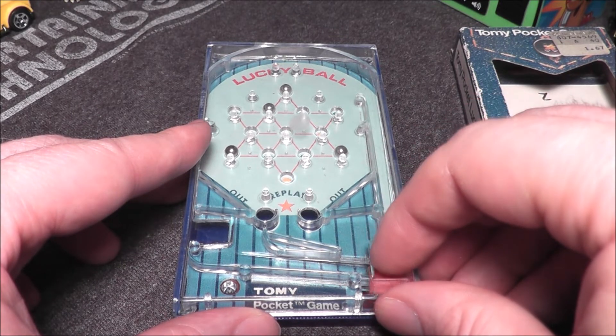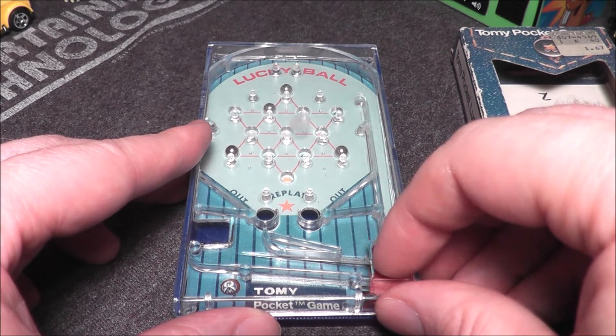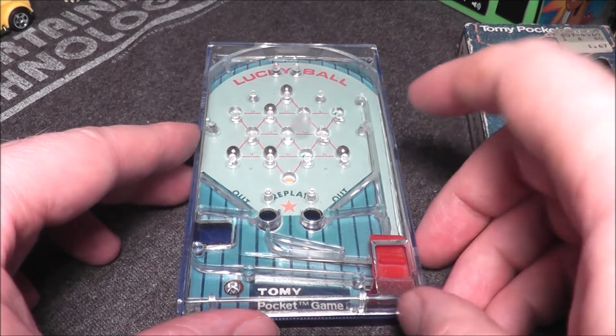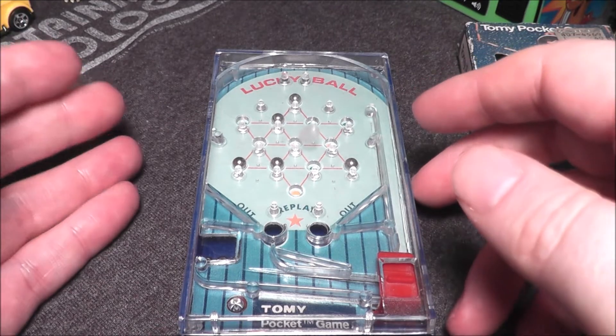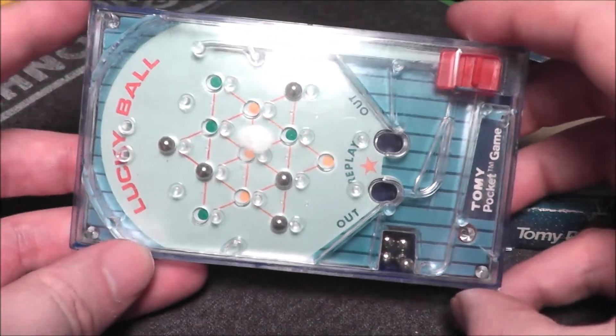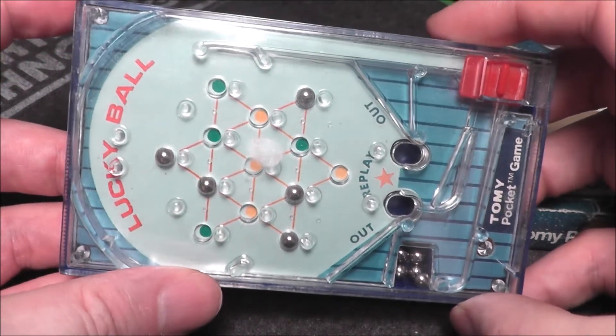Not enough touch — oh, I see a second ball there too. One, two, three, four, five. Even though I'm not good at it, I really like this game — it's fun. It reminds me of Plinko on The Price Is Right, one of my favorite Price Is Right games.